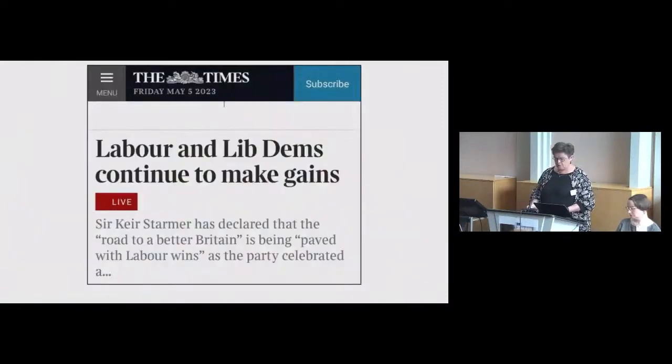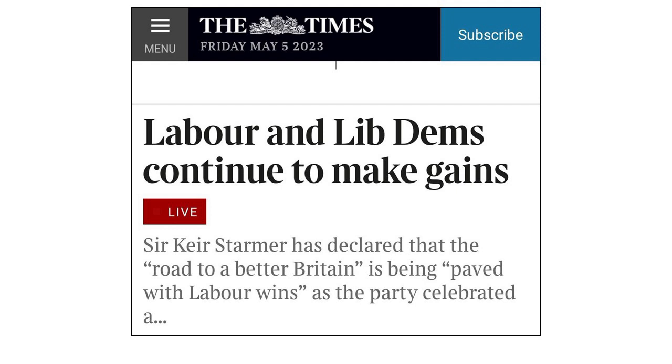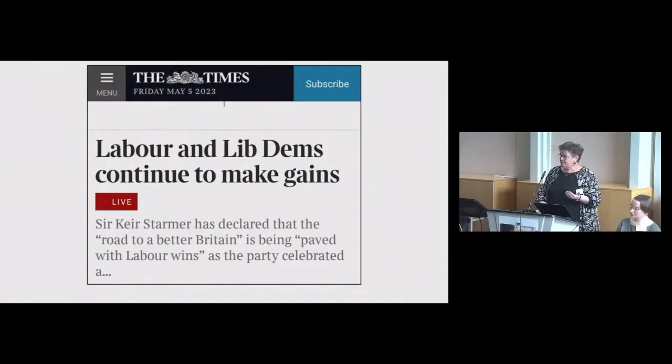And then finally, when you have found it and you have read it, you must understand it. It's not for sure that everyone knows that Labour and Lib Dems are parties. That was actually the first time I saw the Lib Dems. And I must admit, I'm not sure exactly how it is supposed to be spelled out. Is it the Liberal Democrats, or what is the formal name? In order to understand this, you have to have lots of knowledge, and also to make gains. That is not easy for everyone to understand. So accessible information is information for the intended target group to be able to find, read, and understand.